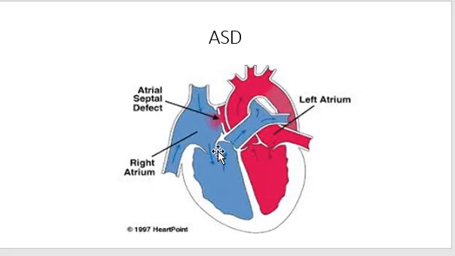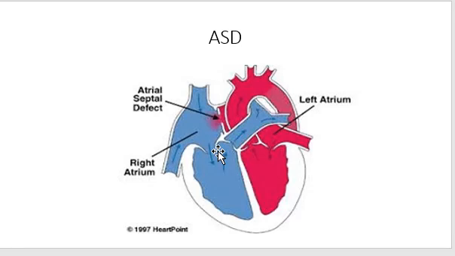The clinical manifestations: patients may be asymptomatic, or they may develop heart failure. There is a characteristic systolic murmur with a fixed split second heart sound. There may also be a diastolic murmur. So you're basically going to hear either a systolic or a diastolic murmur or both. And the patients are at risk for atrial dysrhythmias, any type of atrial dysrhythmia, caused probably by that right atrial enlargement. And we'll learn about conduction and all that next semester.